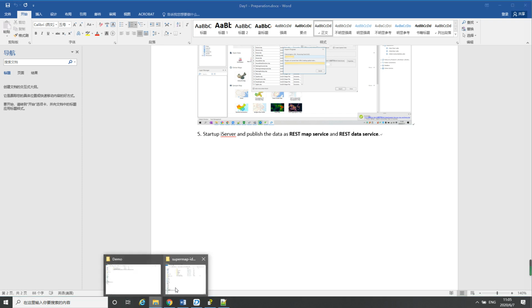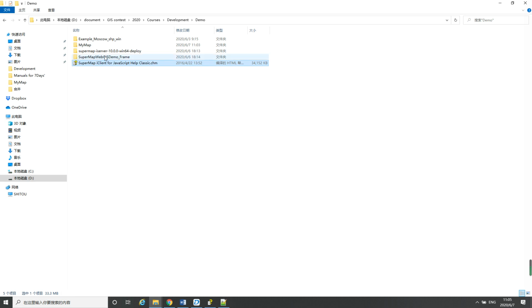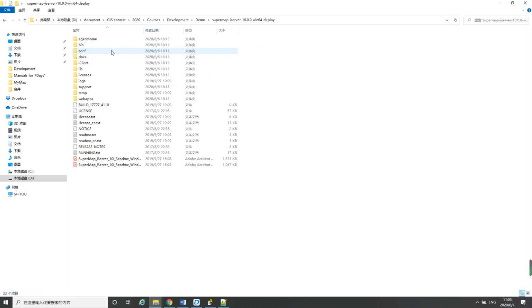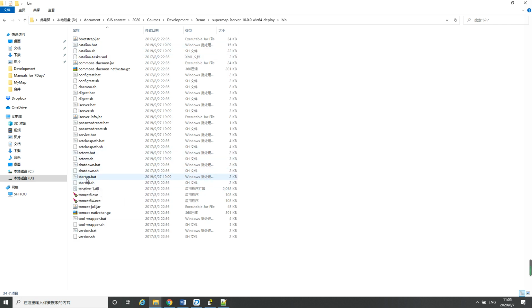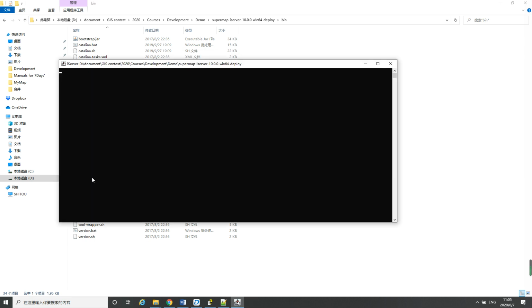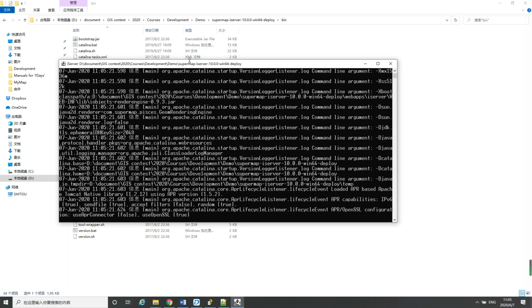So here we first find the iServer package and find the bin folder. Also find the startup. We just double click it to start our iServer.